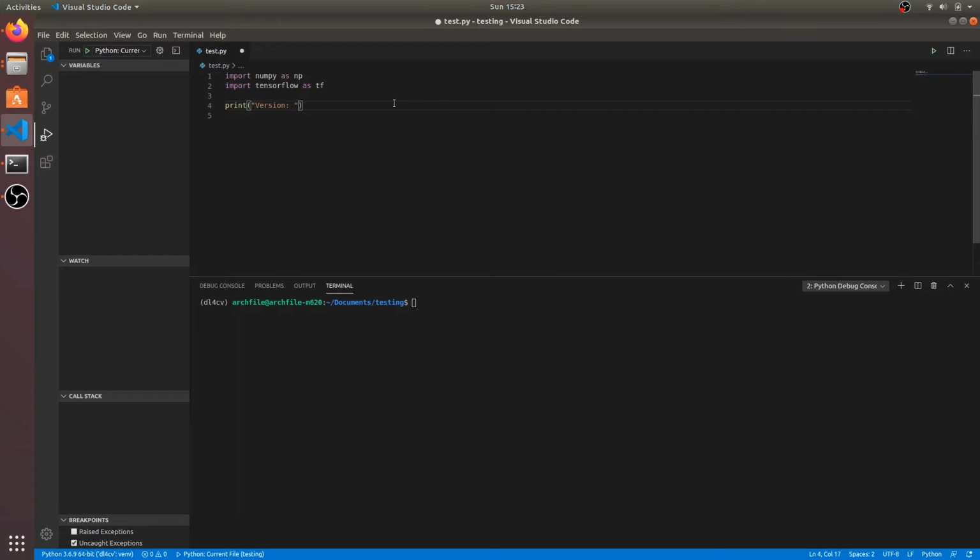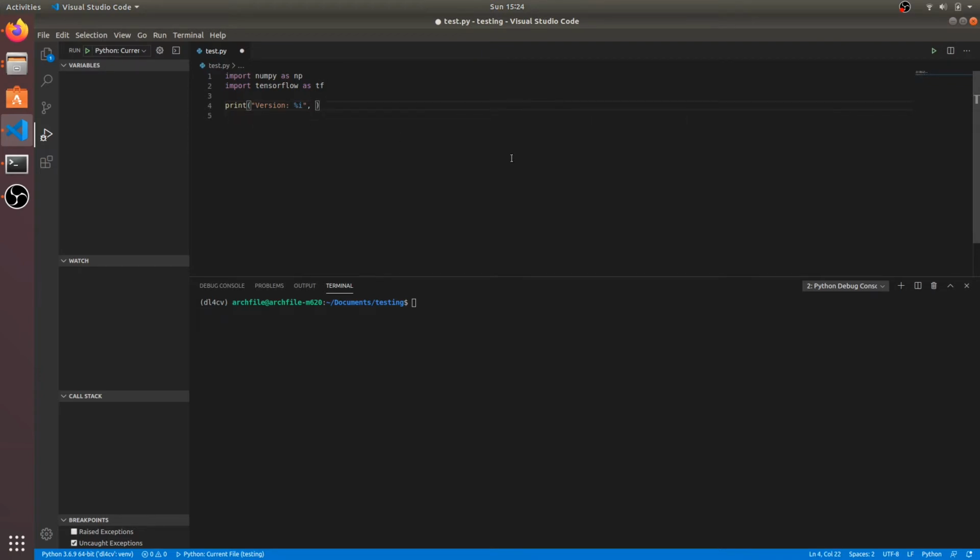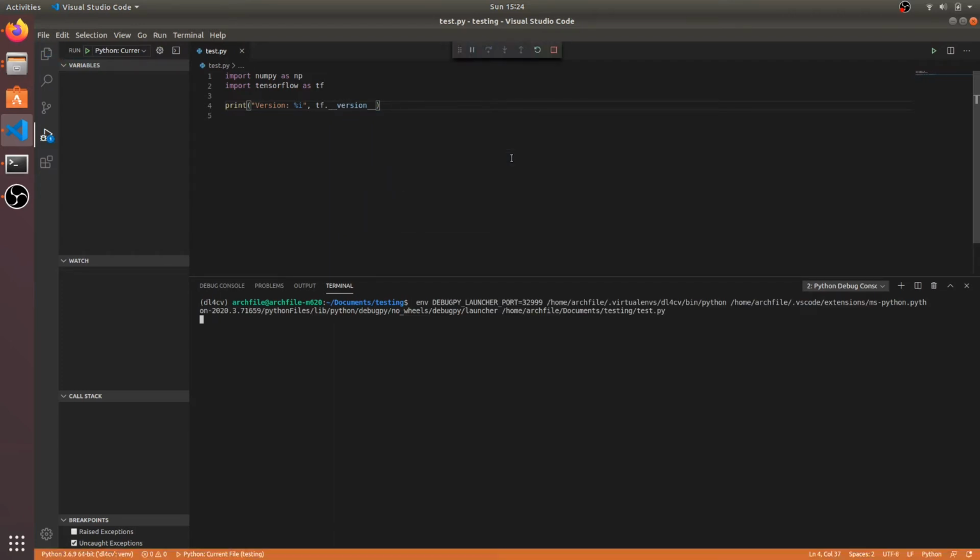This is going to take me some doing because it's been a while since I've done much Python. Looks like C Sharp's string format, but slightly different. I spend most of my time in the C Sharp world, so you'll probably see mistakes that look a lot like C Sharp. So let's do tf dot version, see what we got here. Save, F5 to debug. Make sure everything works. There we go.